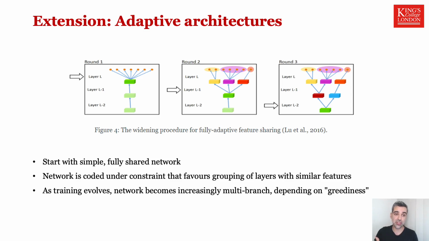Another thing that you can do is to think about the architecture itself. So we were talking about situations where you might want to split a main trunk very early on if you only want to use the first couple of features as hard shared, or you might want to split it much later on if you want most of the features to be shared except the last couple of layers of a network, for example. The other thing that you can do is to evolve an architecture. So you can start with a network that assumes that all of the layers are shared except the very last. And then depending on a few constraints, you can basically change the architecture dynamically by allowing certain parts of the network to be split across multiple tasks.